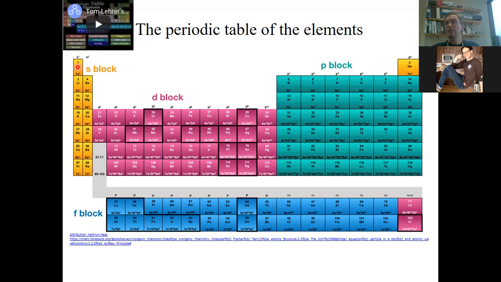So why do these valence electrons determine the chemical and physical properties? Because these are the electrons that have the highest energy. So all group 1 elements, which are called the alkali metals, except hydrogen, have a 1s valence electron. Now in group 2, all the elements have 2s valence electrons. Therefore, group 1 and group 2 are called the s block.